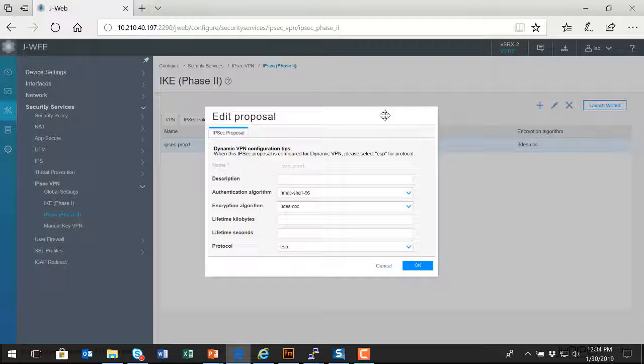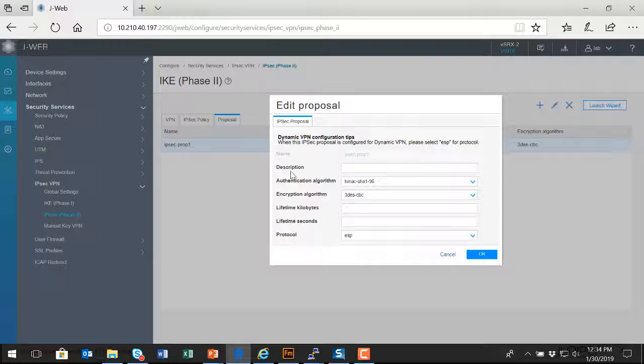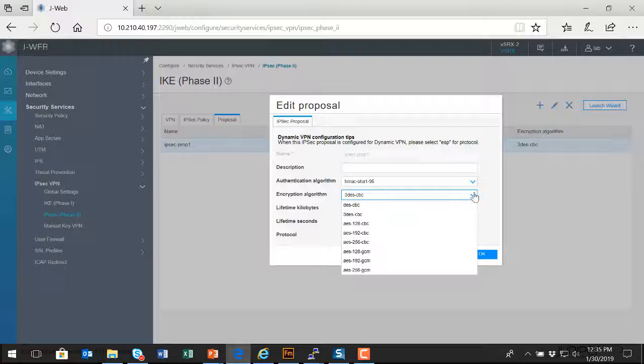You'll give it a name. And again, you'll specify the hashing algorithms that you'd like to use, the encryption algorithms that you'd like to use. Now that we have a phase 1 defined and hopefully established, now we enter IKE phase 2 negotiations where we're going to negotiate the encryption and the hashing algorithms we're going to use to actually encrypt and hash the data we want to send over this tunnel. You can specify how often we are going to rekey this. The default is every 3,600 seconds, so every hour we'll regenerate new encryption and authentication keys.